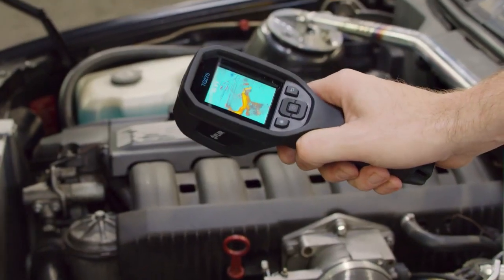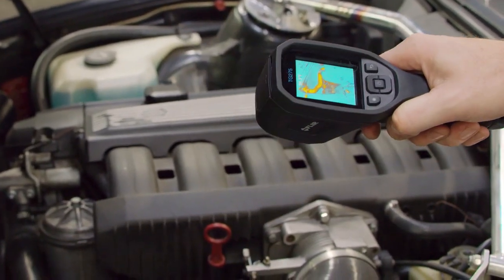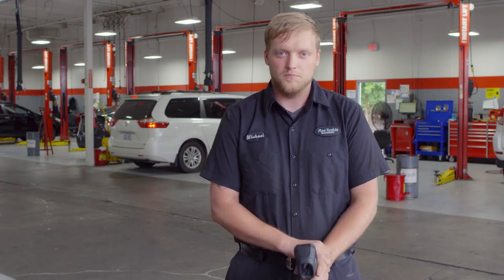In a motor, if it's having high resistance, you can see the actual temperature rising, and sometimes maybe you can't feel it if you were to touch it. So being able to see high resistance, either mechanical or electrical.